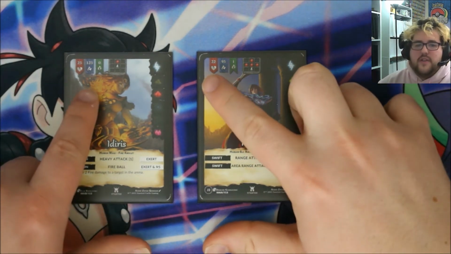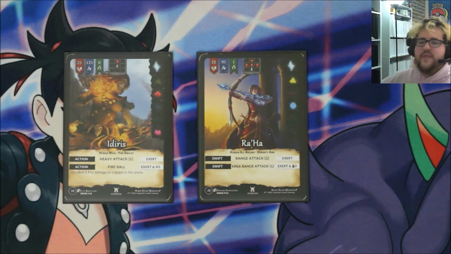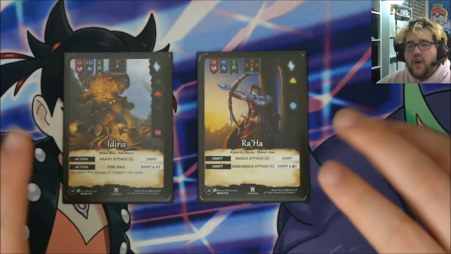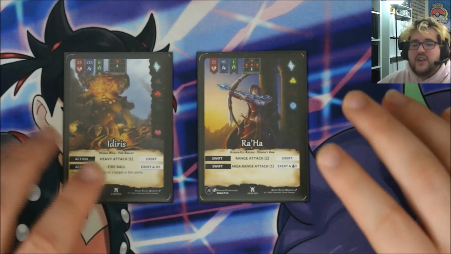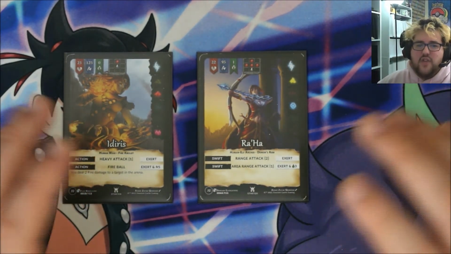So we look up here, the champions have health, so there's 22 and 25. Now, one of the things that sets Genesis apart from a lot of other games is that players are starting on different life totals. There are very, very few games, if any, that actually do this. One of the consistent rules in almost every game is that players start on the same life total.